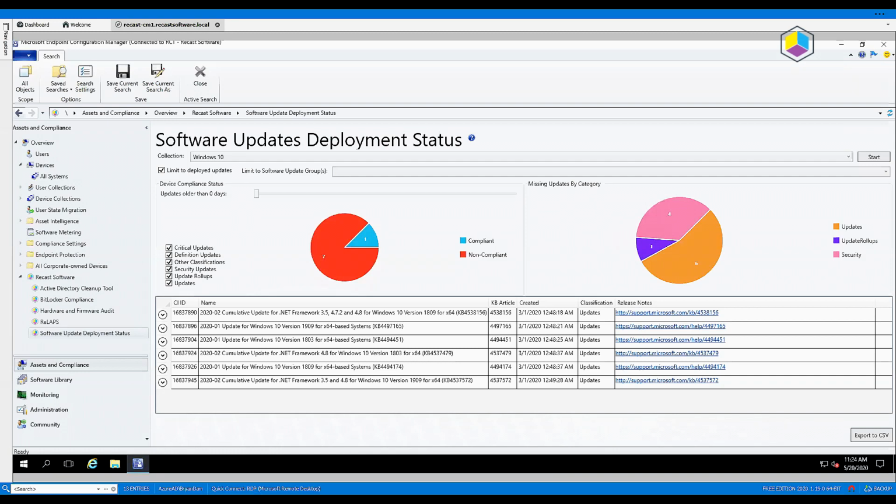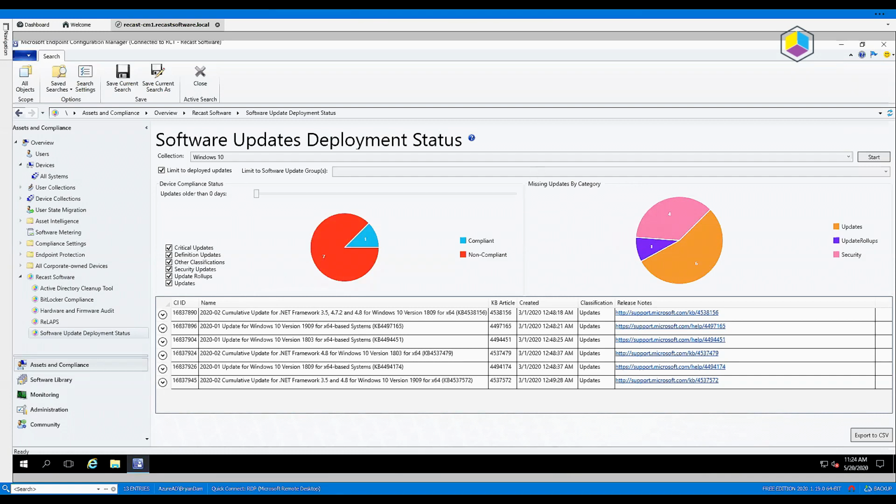The very first question that we're gonna answer: who has rights to the software update deployment status? There are a couple of things you need to worry about with rights. We have some of it on our website under our documentation page.